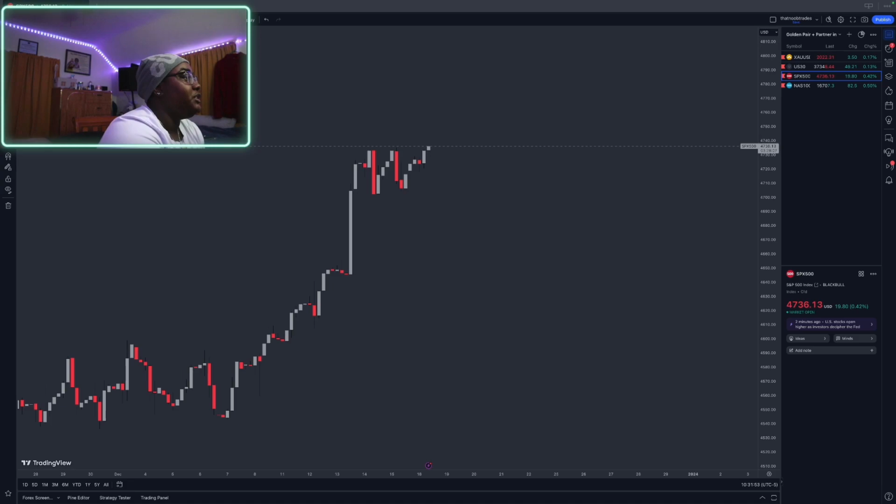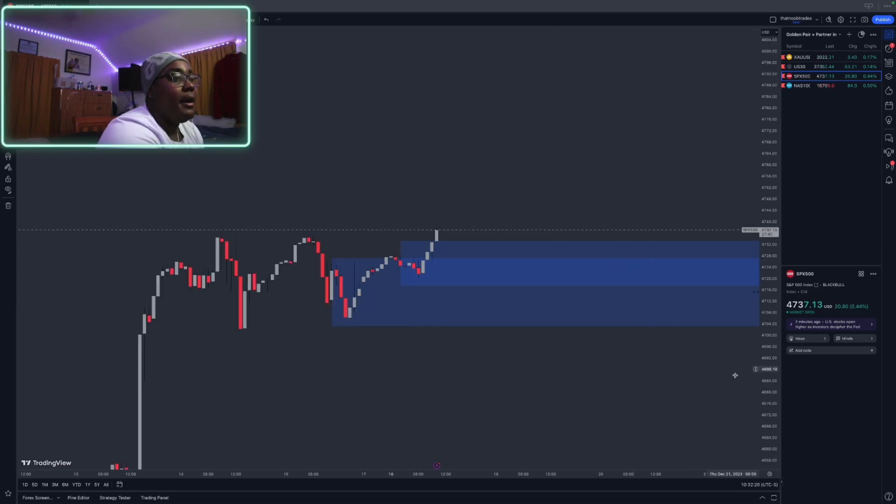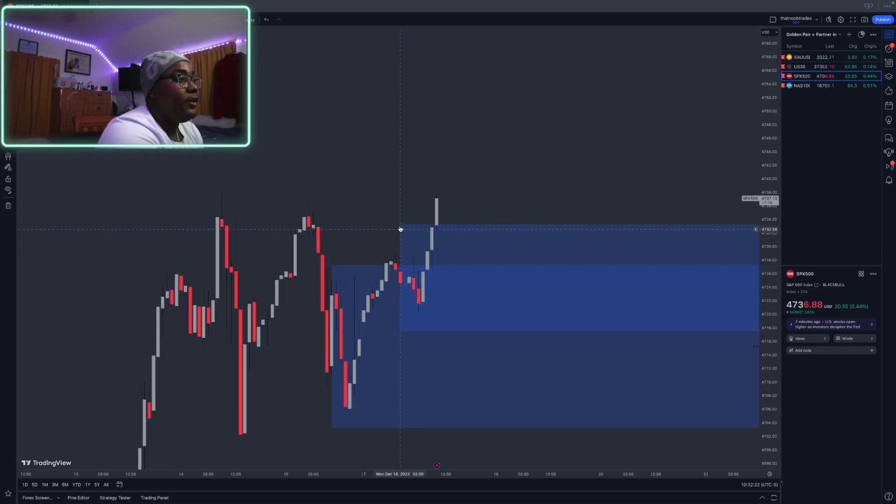So same type of setup. I see a 4 hour zone on here. It actually just broke out of it. If I had charted earlier, I would have seen that, but it just broke out earlier. So what I'm waiting for here would be a retest. I would see another one right here. So this is actually pretty good, two of them right here. It's actually still in the zone. So I might wait for a retest to come back down, and I might actually enter here into a buy. On the 1 hour, I can just define this 4 hour zone into a 1 hour zone right here, which is really nice.